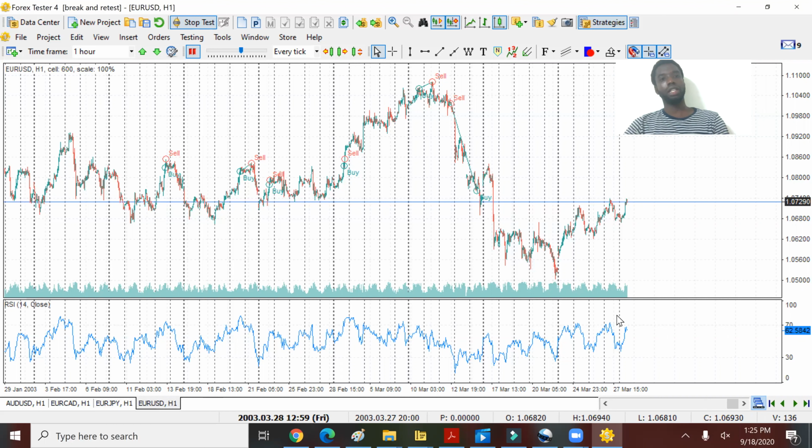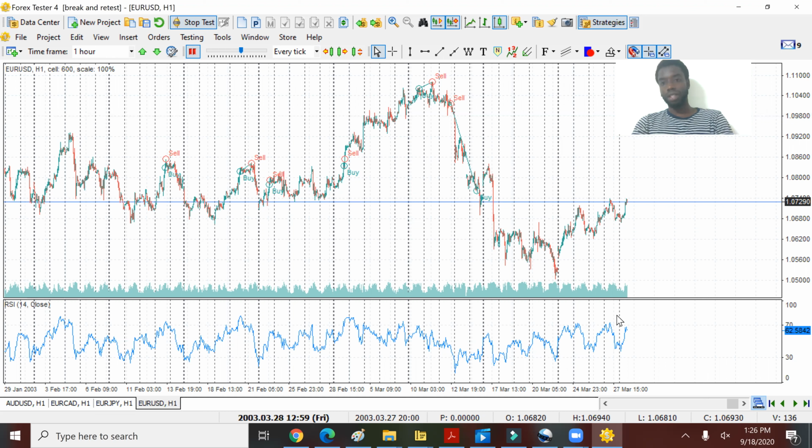So this strategy is mainly employed on the hourly. You use it for your 1 hour candle. You can use it for any higher time frame, but I prefer the hourly because it's a good balance between lower time frames and higher time frames. You wouldn't need to make any analysis on a larger time frame. You just have to use what the price and your RSI is telling you on the hourly chart.